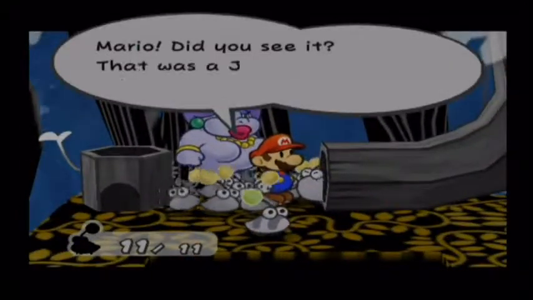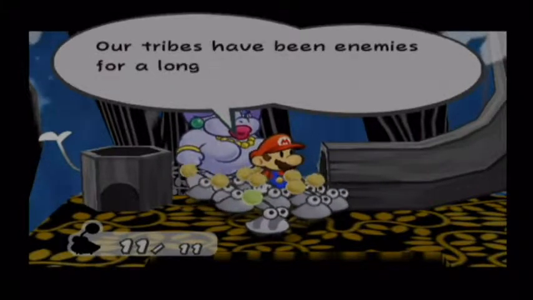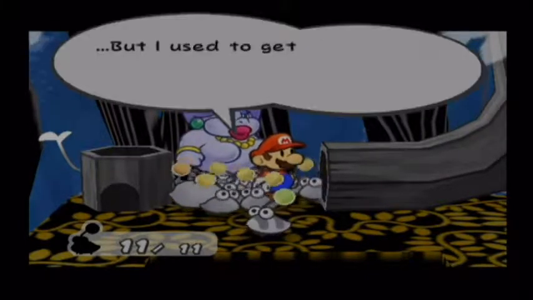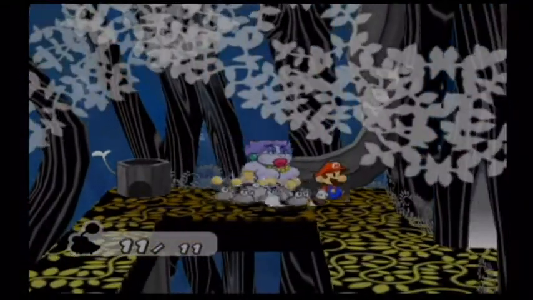Mario, did you see it? That was a Jabby. Based on what Puniper said, they're helping the intruders and trying to seize the tree. Our tribes have been enemies for a long time now. Every time we meet, we fight a lot. But I used to get along with Jabble. He's one of the Jabby tribe. I wonder if even Jabble's my enemy now.